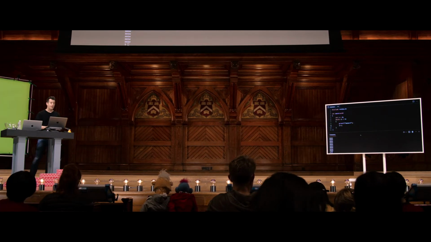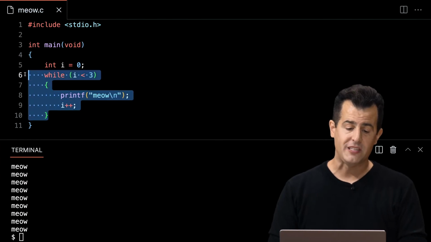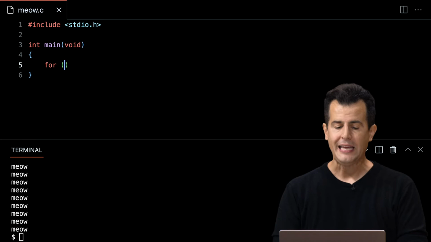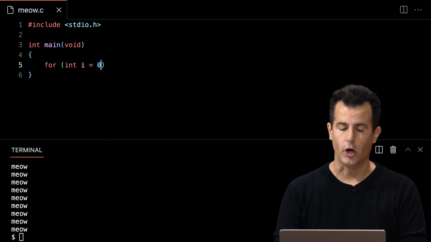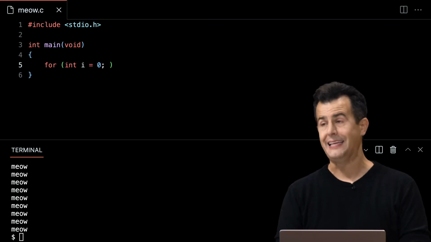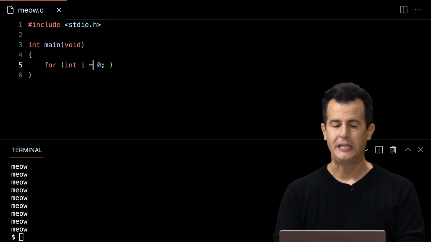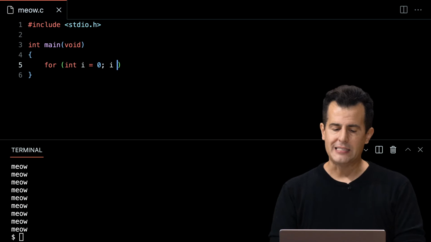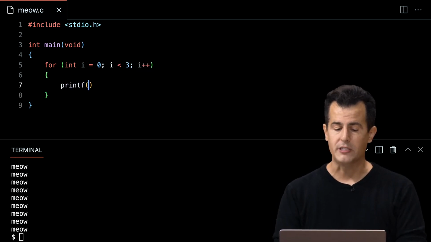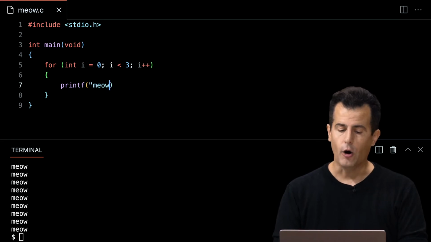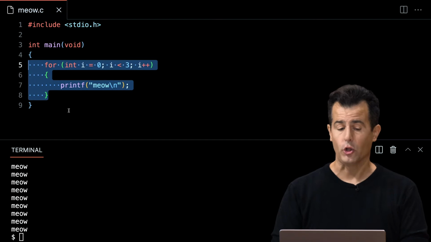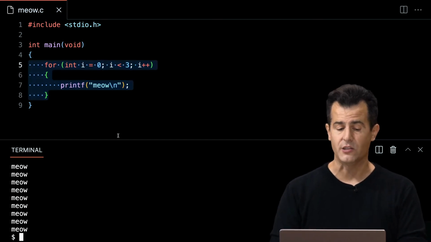Let me go back to the code here. And notice, indeed, if I highlight all these lines, I think we can tighten this up. Let me get rid of all of those and instead do for (int i = 0. And I'm saying equals. Most programmers would say gets. So int i gets 0 means assignment. The word gets. Now I'm going to do i < 3, i++. Now in here, I'm going to do my printf("meow\n"). And so it's indeed a little tighter. I mean, 2 of the lines are just curly braces. There are really only 2 juicy lines of code now.